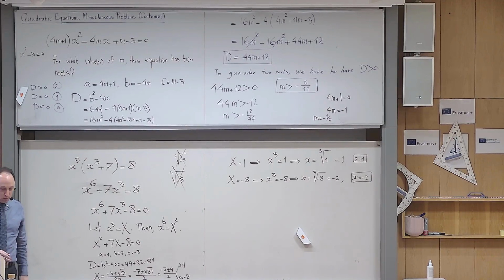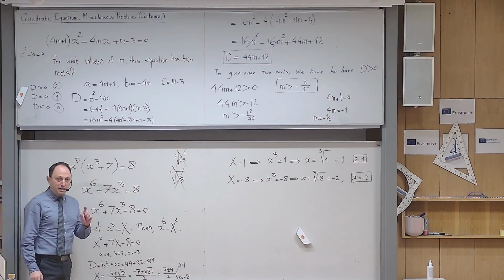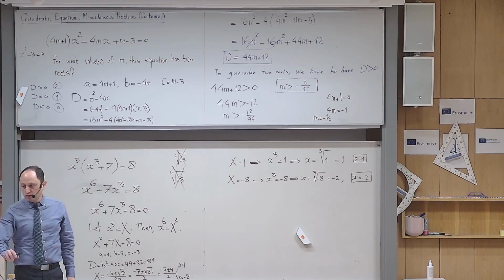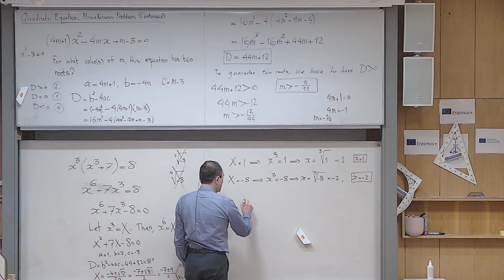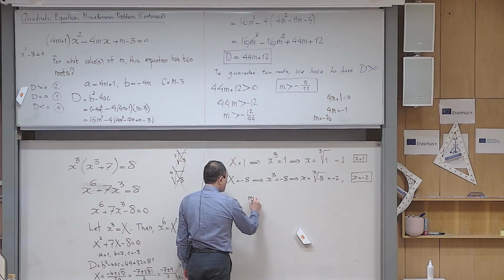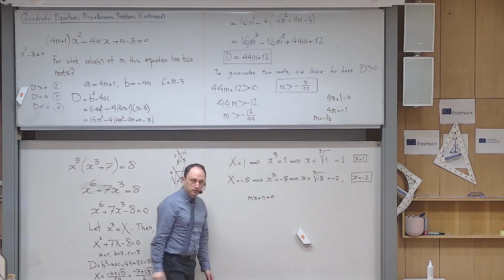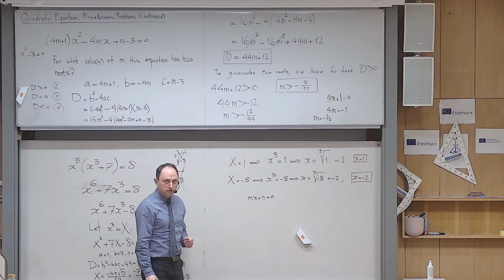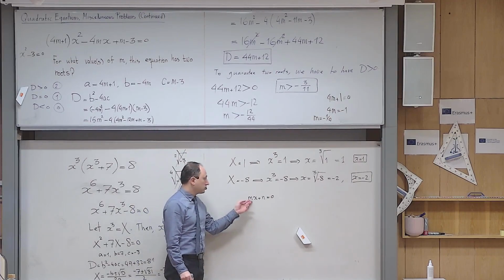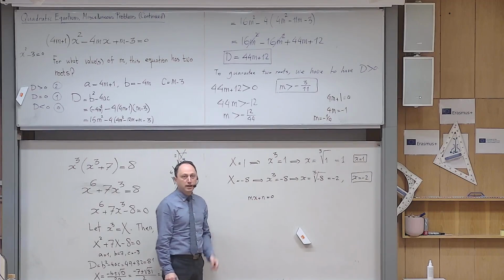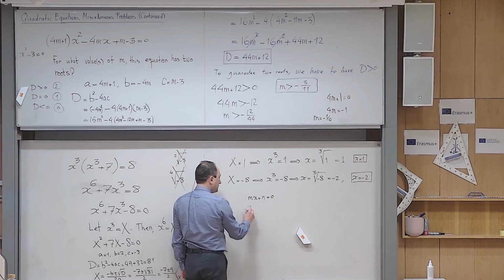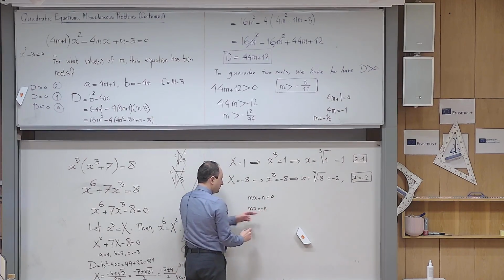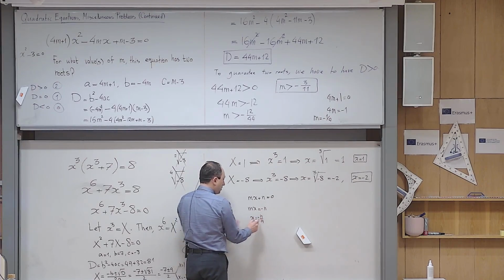One more thing. Do you remember we had some problems in Math 1C? I told you that there were more than one variable. You were supposed to make one of them a subject. Do you remember these kinds of problems? For example, I could give you mx plus n equals to 0. I can ask you solve for x, meaning x is the subject. I could ask you solve for m. I could ask you solve for n. When I ask you solve for x, it means that you have to isolate x. So you move this to the other side and you divide by m. This means solving for x.